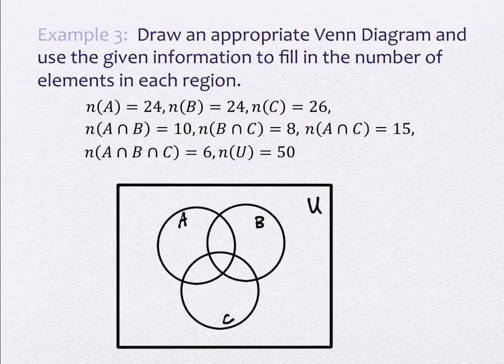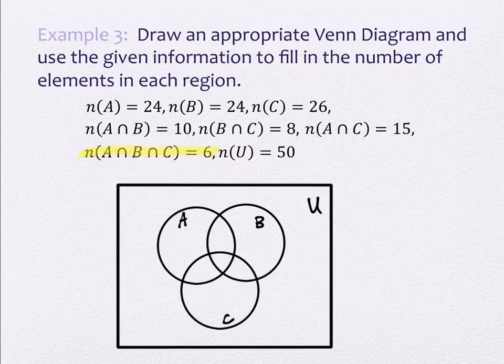But if you take a look at the very last one here, this is the one that's going to be most helpful for us in this particular problem. There's always going to be some piece of information where it identifies one specific location. It's not always the dead center. This one is. It has to be the intersection of A and B and C. That's the dead center of my diagram. They're not always that one. Depending on the language that's worded, they could specifically tell you the outside region, or they're telling you specifically it's the only C part. But there's going to be something in the list of numbers where it gives you a number that is exactly in that location, and that's where you build off of.